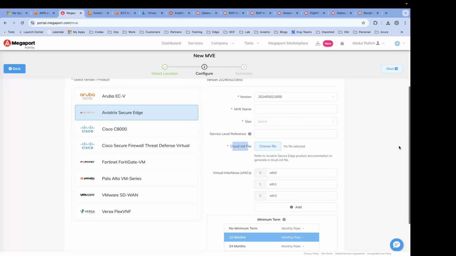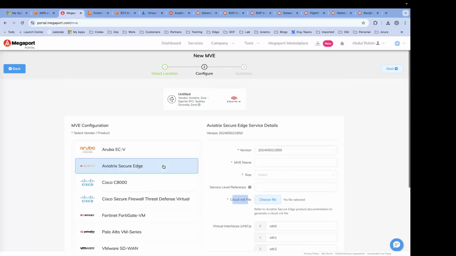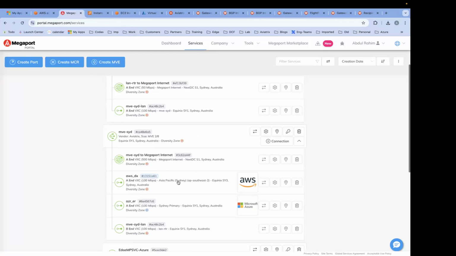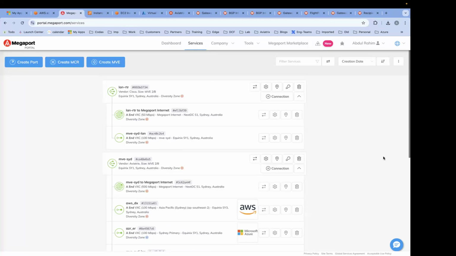For this specific demo, I have deployed the Aviatrix side using Terraform, because that saves a lot of my time, even during POVs. For the Megaport Virtual Edge, I was doing ClickOps, but I'll follow up with Mark to set this up using end-to-end Terraform, because Mark shared a Terraform module with me where you can deploy the Megaport Virtual Edge using Terraform as well. So all of these circuits that we have deployed today, for example, this private VXC, the internet connections, all of these pieces can be done using Terraform as well. So that would be great.